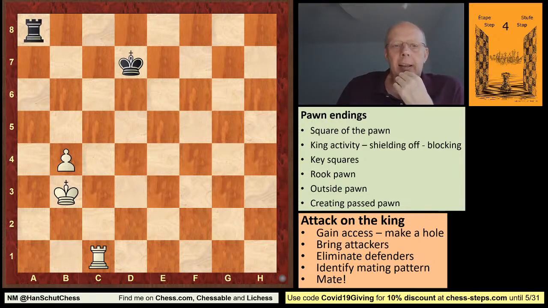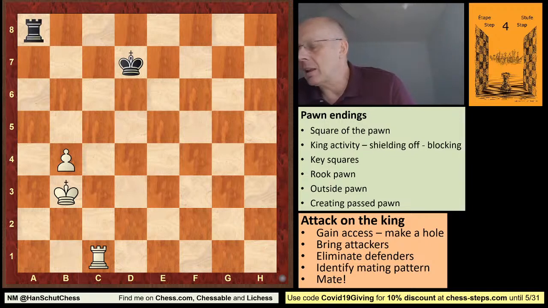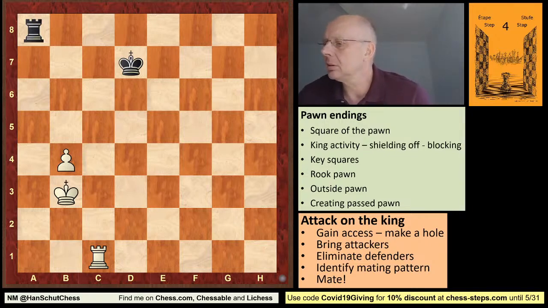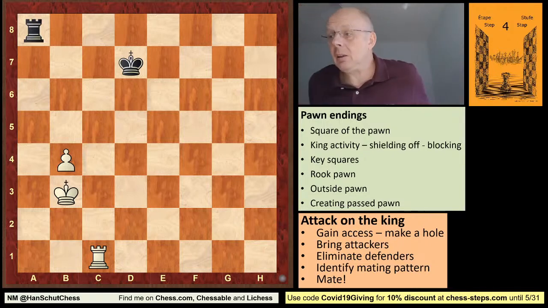So, easy question, rook c8. Is it correct in this position or not? I want to get with my black king. I'm cut off. I'd like to be in front of the white pawn. So I'm going to force matters and play rook c8. Kylie, what do you think? Kylie or Jack? Rook c8. Is that the right way to go or not? Would you play that in a game? So you see, we are not having a pawn ending at the moment, but I have to know if I go into it whether it will be a draw or not.